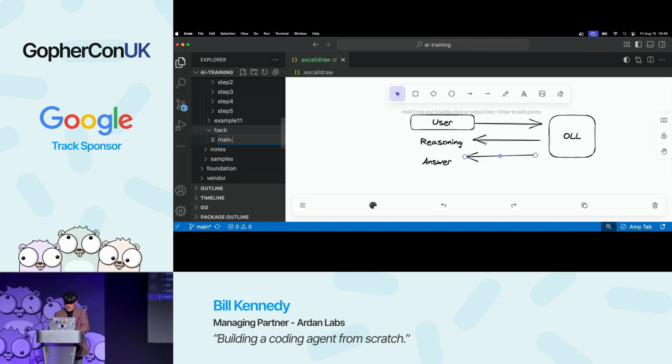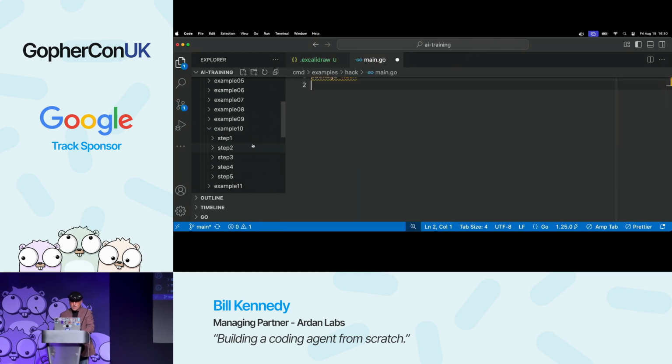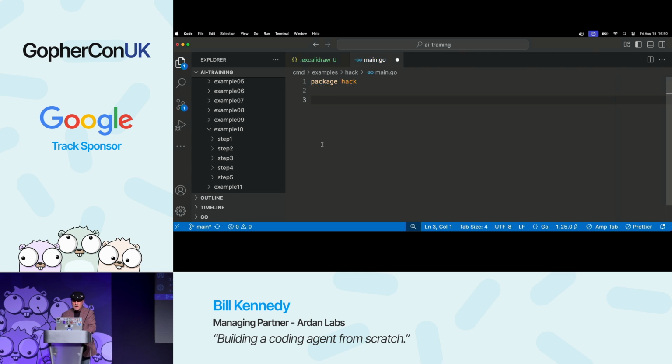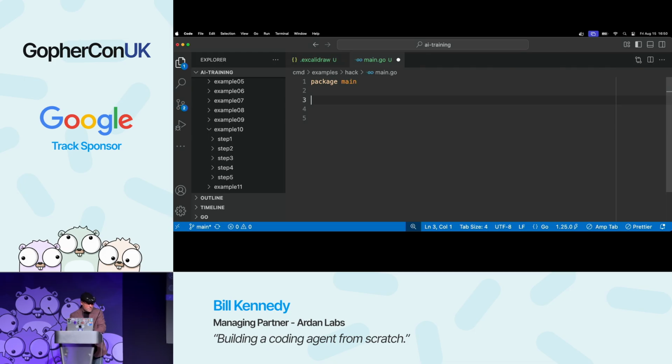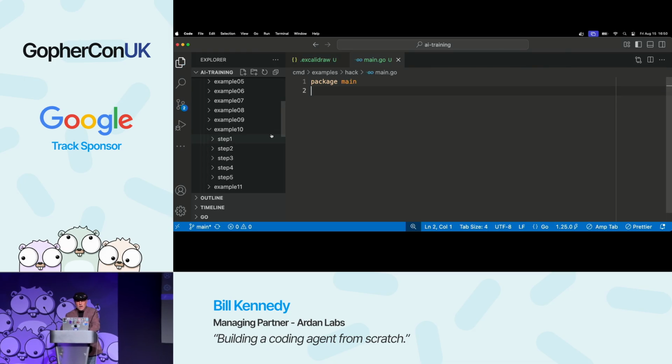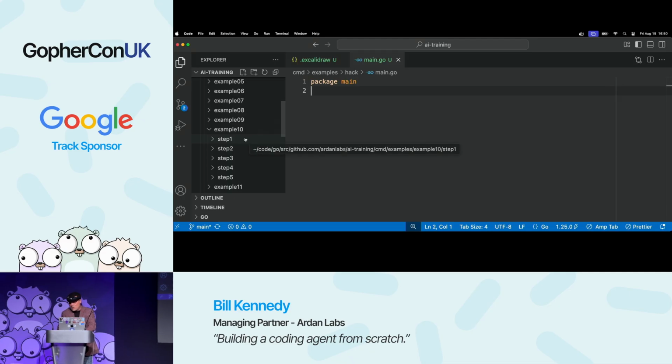And I'm going to add a main.go. And I told you we were going to really just hack on this thing. But I'm not going to try to just write all this code. That would be sort of insane. But I'll bring the code over that we need, and we'll do a little bit at a time. I also turned off my AI agent because it's not happy when I do this kind of stuff.